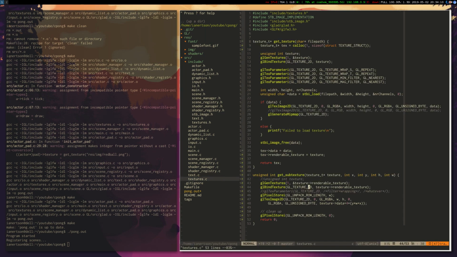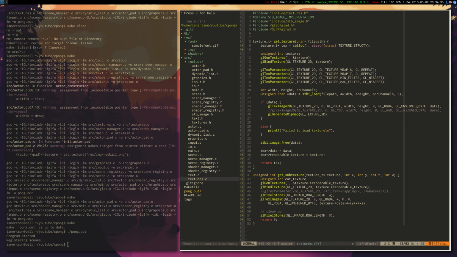So yeah, let's not care about that for now. So we got data going there, and okay, so we actually want this unsigned int, let's just call it cut texture or something.